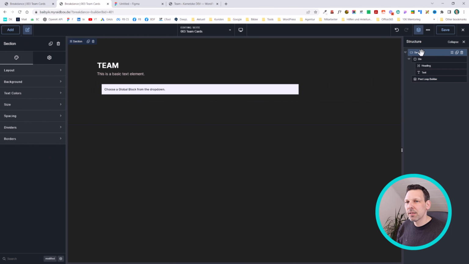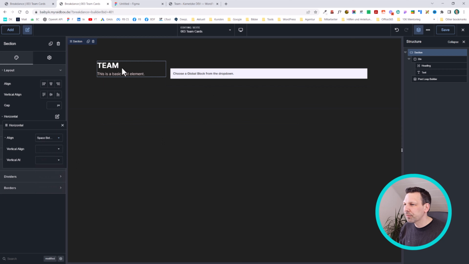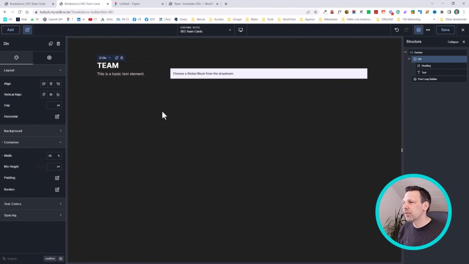And let's select the section, go to layout and horizontal to align space between, so we have those elements side by side. Let's save this real quick.